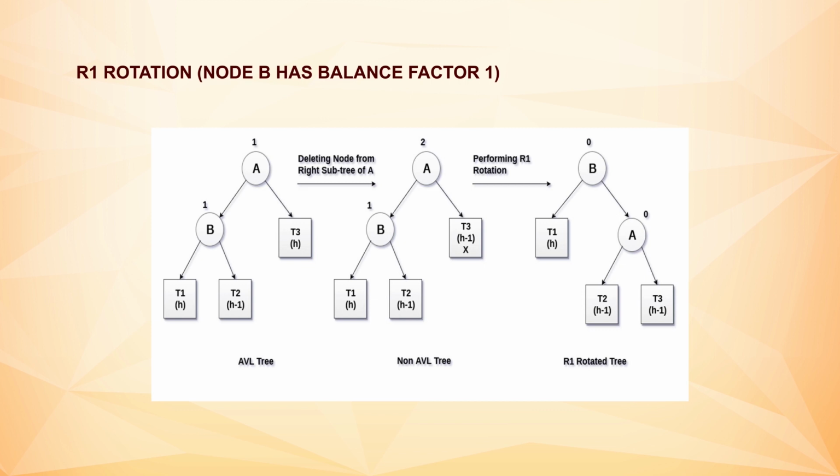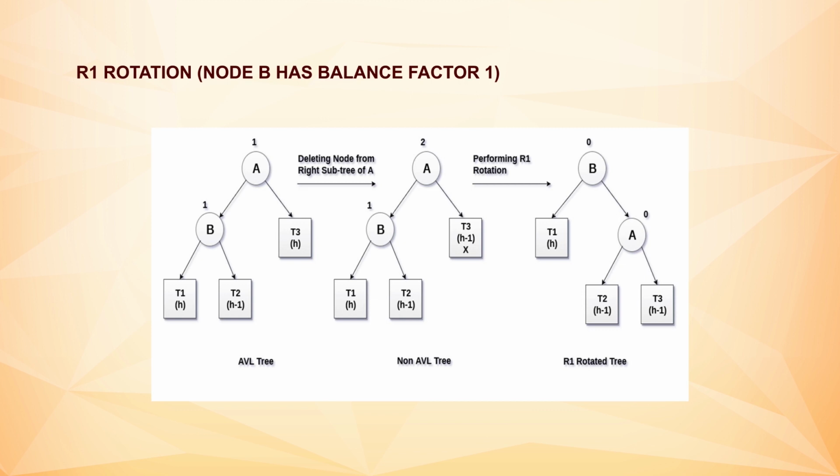So, we again calculate the balancing factor after deleting item x from the right hand side of A. The balancing factor of B is 1 and the balancing factor of A is 2, which does not satisfy the property of AVL tree. So, we go for the rotation operation to convert it into a balanced tree. Which kind of rotation do we perform? By the sign. Here only A does not come under the range. The value is 2, which is positive, so we go for the right rotation. Now, which rotation, 0, 1 or minus 1? We check the current left successor. The left successor has value 1, that is why we perform the R1 rotation.